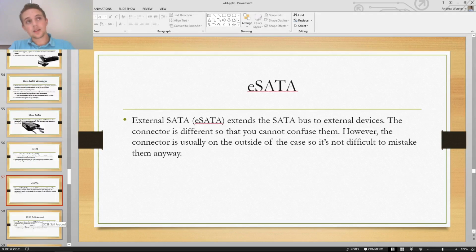So that's an option. I don't know if it's faster than like USB 3. They don't really specify speed for eSATA in the book, but I'm assuming it's supposed to run at the same speed. Same speed. Okay. So this is pronounced SCSI.